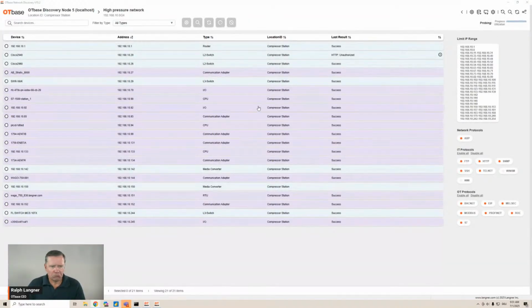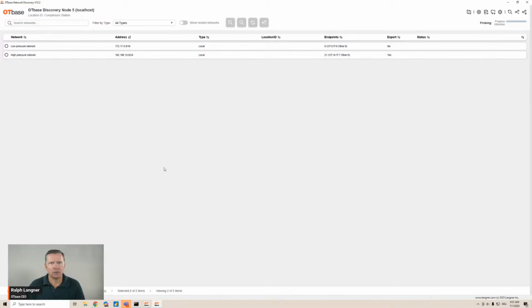And that can be a remote network. So what you're seeing here are two local networks. Okay, so if we go back, that's a local network. Both are local networks. And then if I click on that button, I can enter any IP address that I can reach via routing, and then that network can be discovered as well.